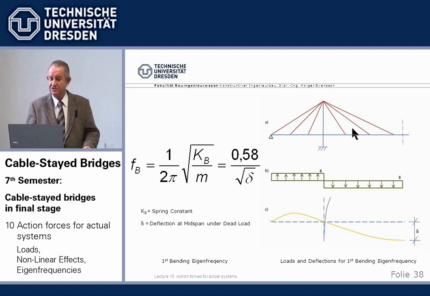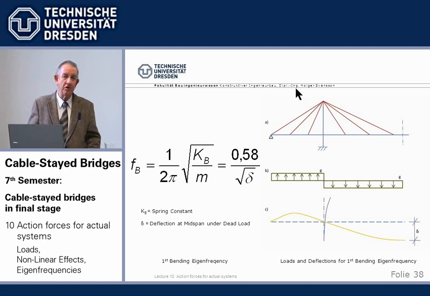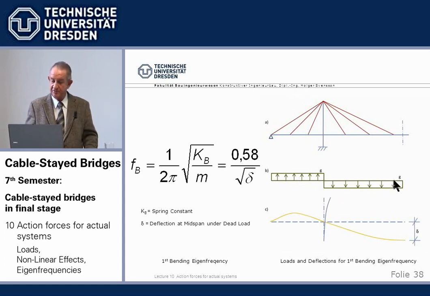So we load the bridge with its dead weight. However, there's a little trick, which is very often overlooked. The dead weight has to be applied in the direction of the deflection. Now, the deflection curve obviously is like this. So in the main span, we put the dead load down here. But in the side span, it goes up. So we have to put the dead load upwards. And I must say, even in my office, many years ago, when we still did this by hand, it was always done wrong, until I found out.